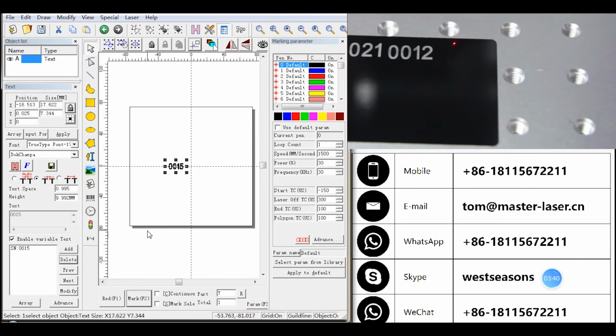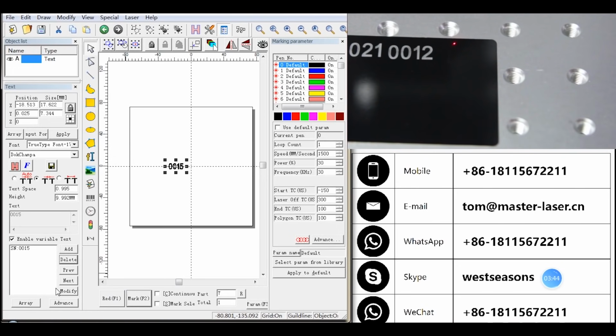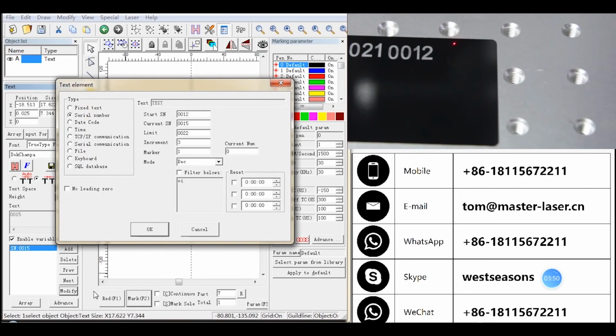It will go back to 0012 automatically. Click Modify. Let's change one of the parameters. See how everyone works. The current will change to the number we are marking now, which is 0015. Let us change start to 0000, and current is still 0012.